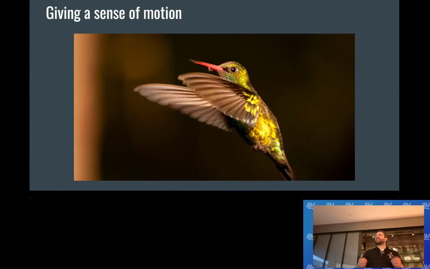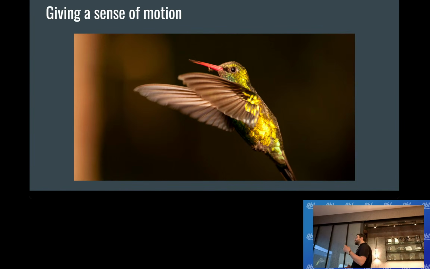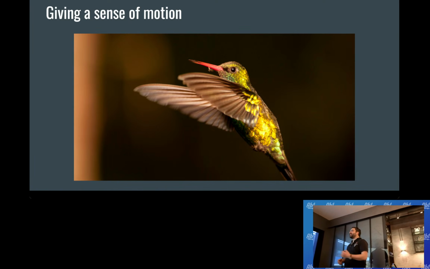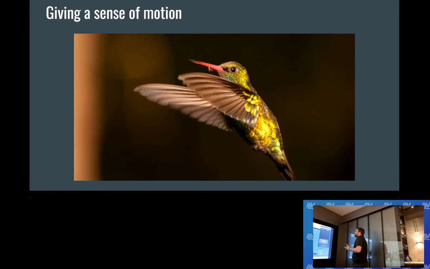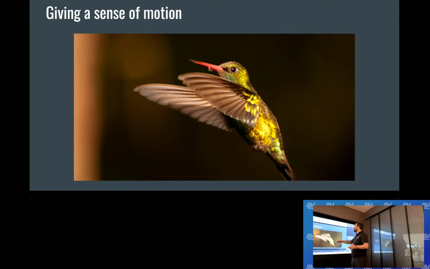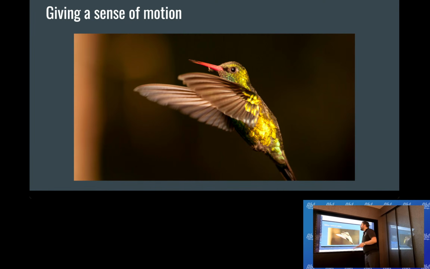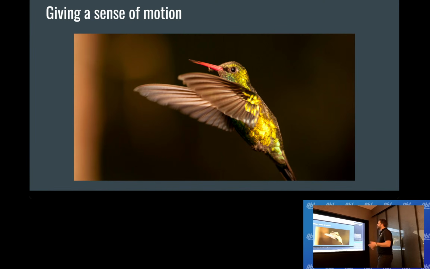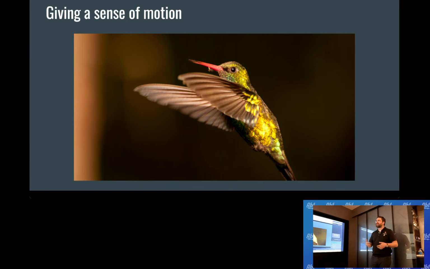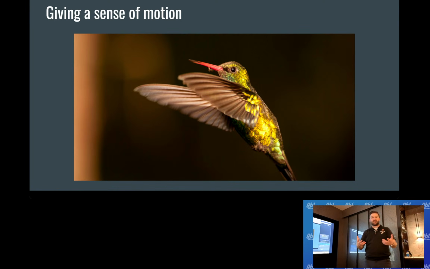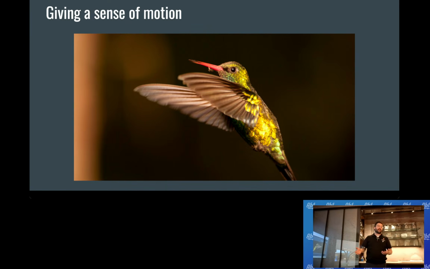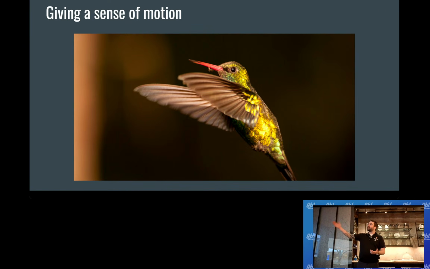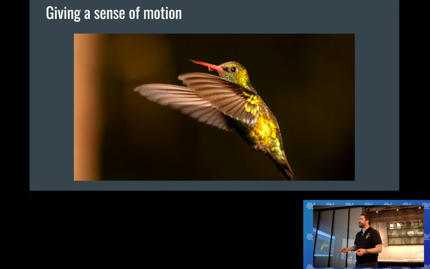Giving a sense of motion in images is hard to do, but it can happen, and especially it happens within the blur of the photo. So that just goes to say that blur is not always necessarily a bad thing in pictures. I talk about it in the intro class to stay away from blurry pictures, or when you're moving, stay still, stay stationary. But one of the things I don't mention is if the object is not stationary or is continuously moving. And in this case, hummingbirds flap their wings at such a fast rate, it's unbelievable.